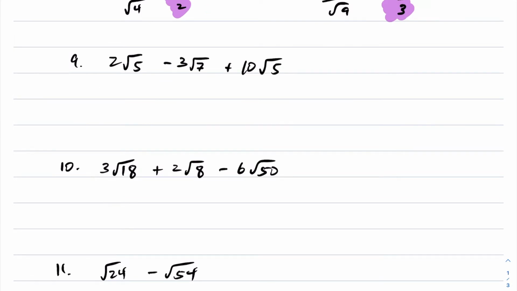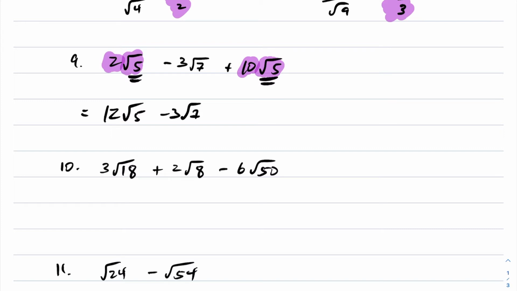Moving on here, again, continuing simplifying radicals. The idea with this bunch of terms of radicals here is that what you want to do is combine like terms. In this case, these are considered to be like terms. If you look at 2 root 5 and 10 root 5, you would consider those to be like terms. The reason for that is they're both 2 units of root 5 and 10 units of root 5. If you add that together, you have 12 units of root 5 minus 3 root 7.